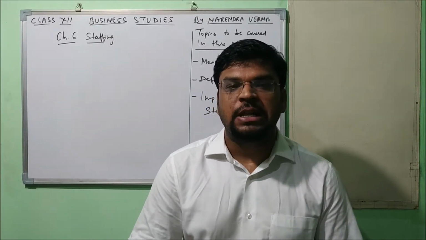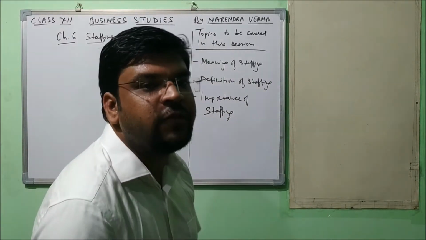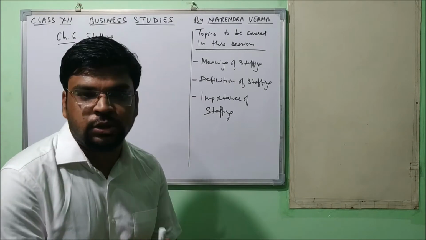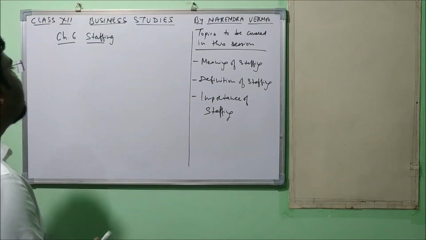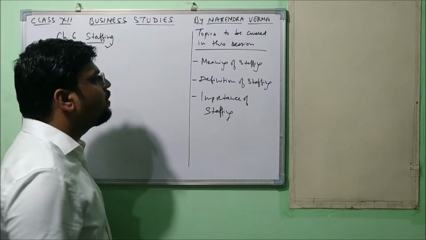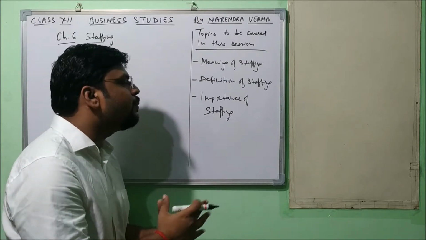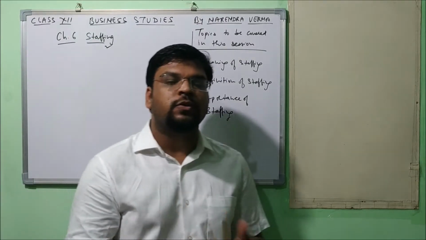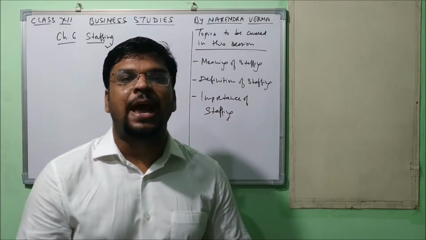As you know very well, in business studies for class 12 CBSE syllabus, we have finished chapter number 5, that was organizing. Now it's time to start chapter number 6, that is staffing, right? In today's session, we are going to cover the meaning of staffing, the definition of staffing, and the importance of staffing. The rest of the topics will be covered in further videos. So without wasting much time, let's start.